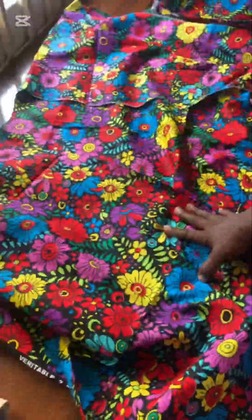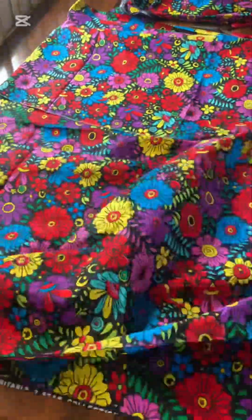And when you are done cutting, you open it up, and then you have your jacket. I'll be showing you how to sew it together in part 2 of this video.